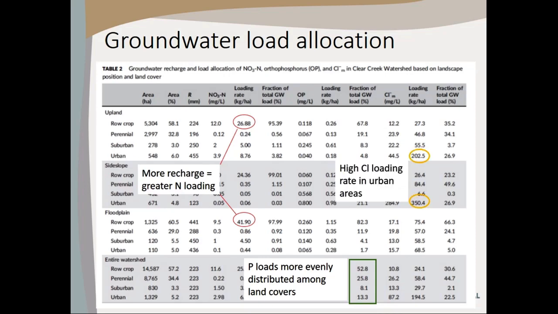We also had chloride. So we had high chloride concentrations and loading rates associated with urban areas and de-icing and suburban road salt. So from this study, we were able to partition how much the loads were coming from what land covers and where. So if you want to do any sort of non-point source targeting, this is some mechanism to identify where some of this is occurring.